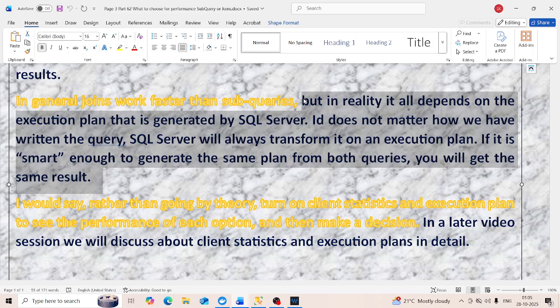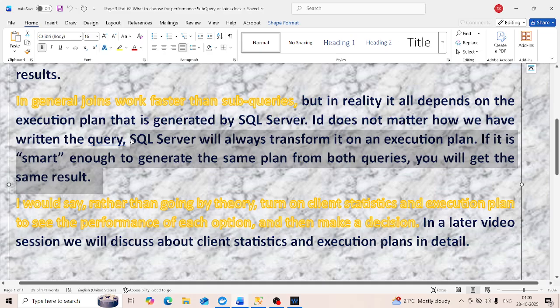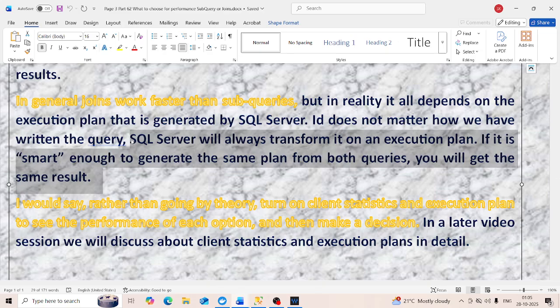It does not matter how we have written the query, whether we used subqueries or joins. SQL Server will always transform that query based on an execution plan.